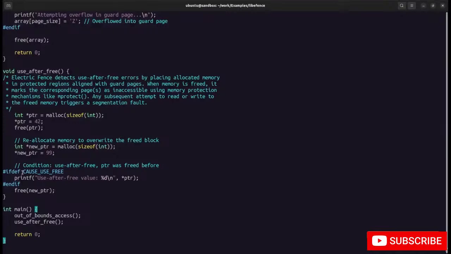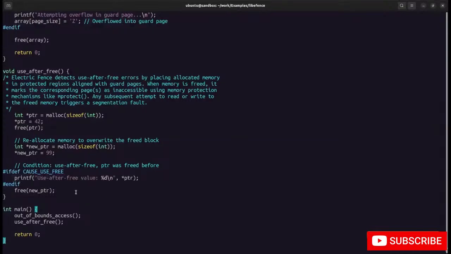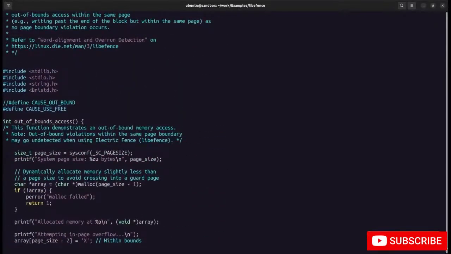In this block, we are trying to access an integer pointer called ptr, which was freed earlier in the program, and this will cause the program to segfault. Please note, while debugging, you could fix these issues by disabling or commenting out the corresponding macros here.